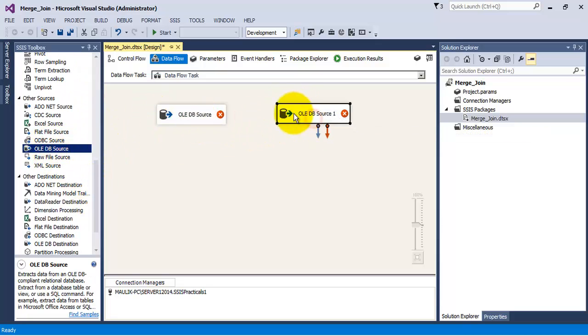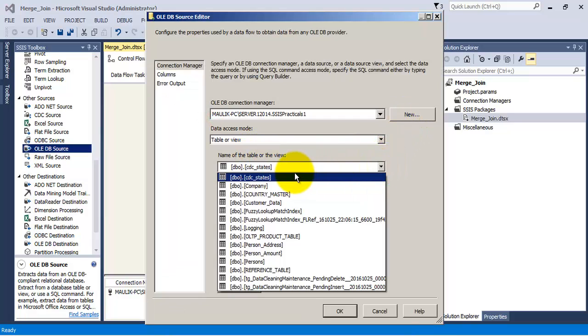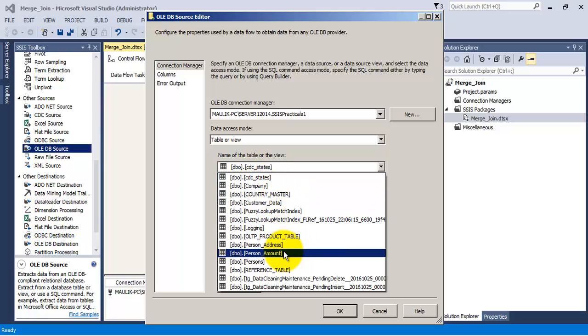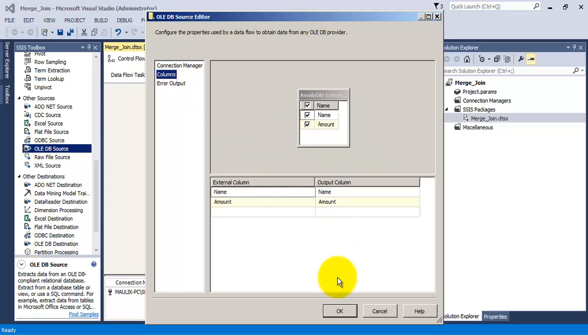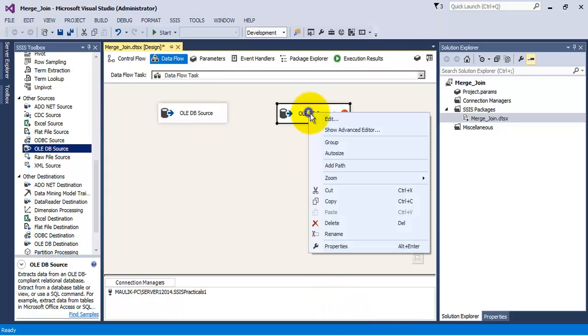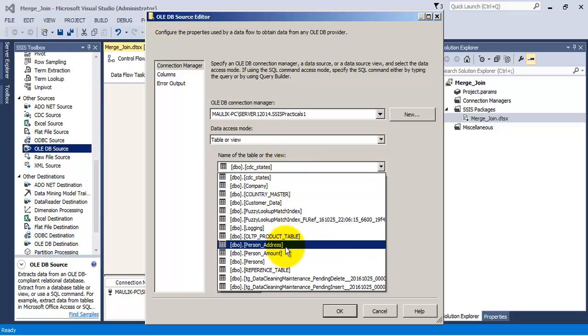Let us configure these OLEDB source objects. Let the first OLEDB source object point to person amount table, right? And let the second OLEDB source object point to person address table.